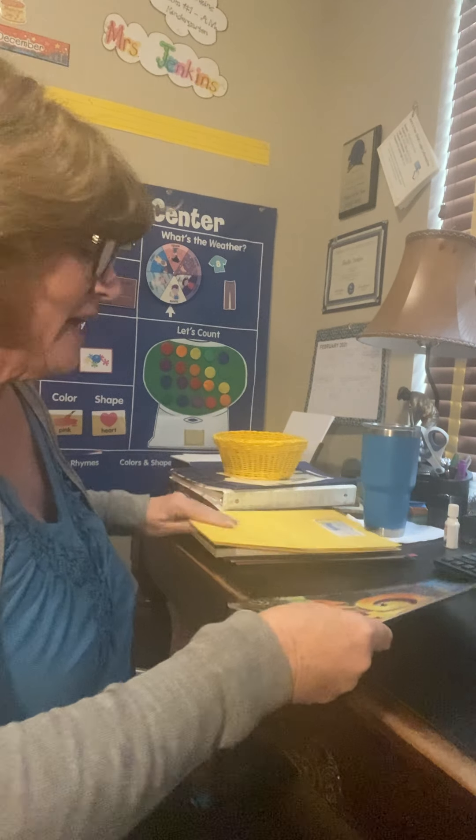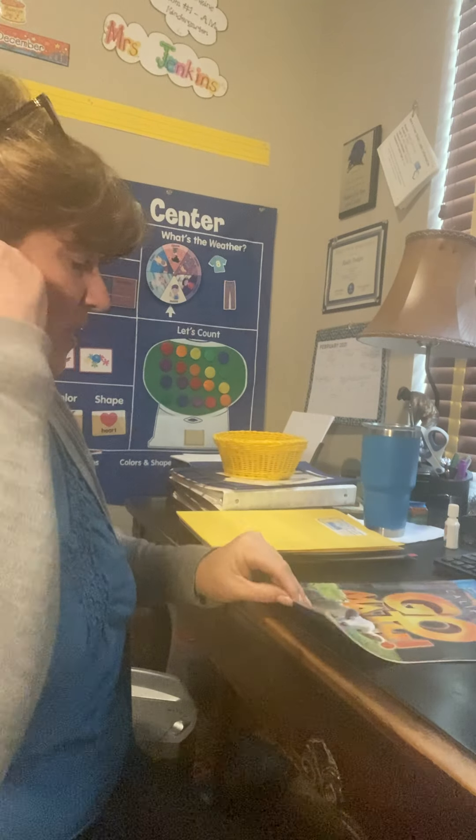Hey boys and girls, I promise you, I know we've been working really hard on GoMath. On the addition and subtraction, we've actually gotten through chapters five and six in a good amount of time, but that's because we got a little behind doing a lot of fun packets. If we want to finish our GoMath, we kind of have to stick to it. But I promise I'm sending some pages home next week. We're going to have a pickup day next week. I'll send out an announcement and have a few fun pages for St. Patrick's Day, because it's nice to take a break and not always do the GoMath.